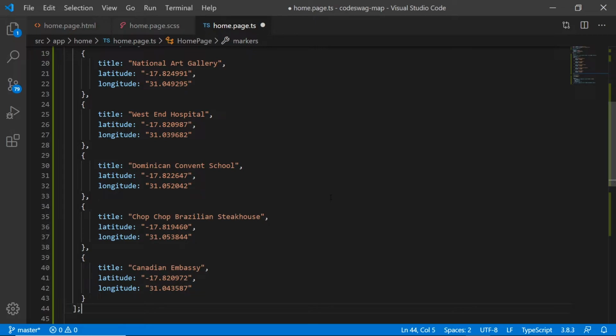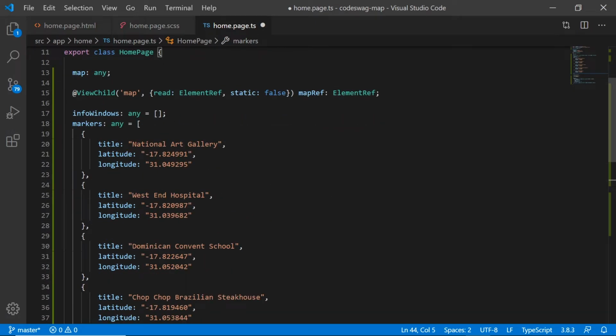So this is basically an array of objects, and each object represents a marker. The object has a title, a latitude and a longitude. You can actually put any other custom information that you may want, like for example, a description of the location, but I simply have a title and then a latitude and longitude.